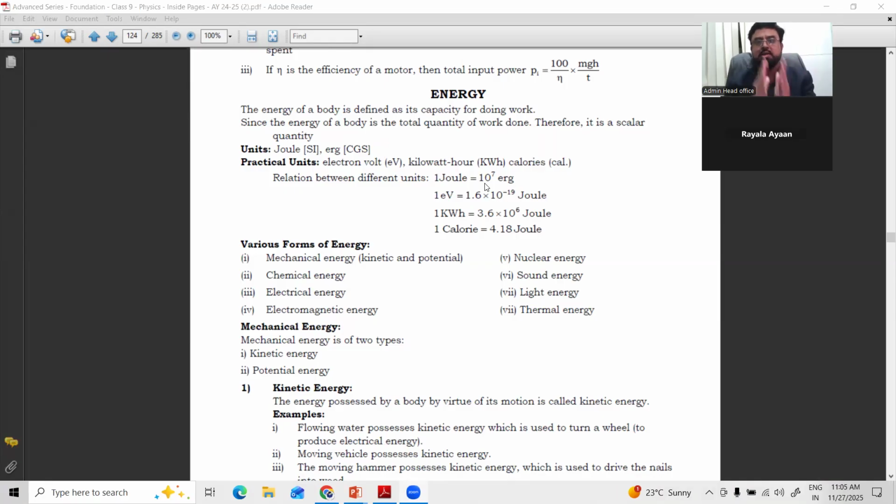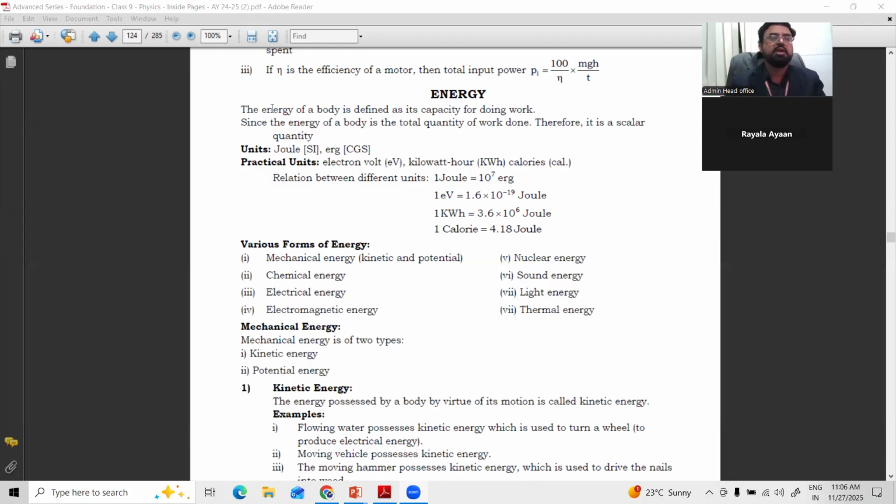Work, power, energy: all three are connected to each other. They are interrelated. All are defined in terms of work only. So what is energy? If you take nice food, you will get the energy. We can do much work, we can have much power. Means the power or energy or work depends only on the common point.